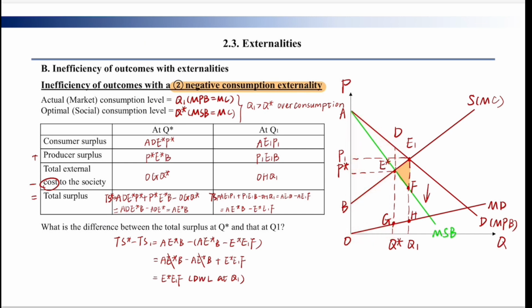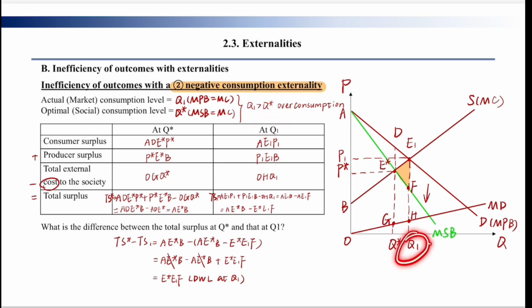And as we said before, this line segment is equal to this line segment. So we can know that this triangle is equal to this triangle. These two triangles have the same base and the same height, so they have the same area. So our equation is equal to this trapezoid minus this triangle, right? So finally the outcome is this triangle, A star B. Okay, this is our final outcome. Okay, at the Q1 level it is very easy.